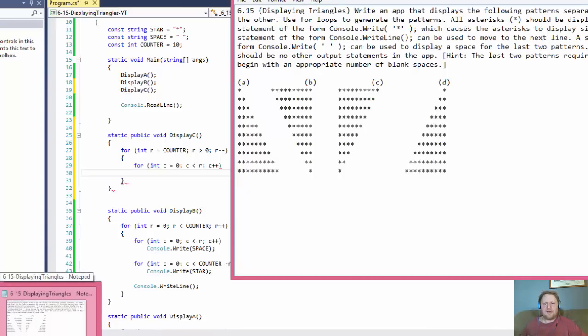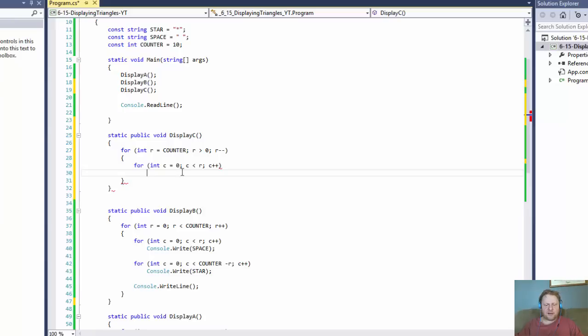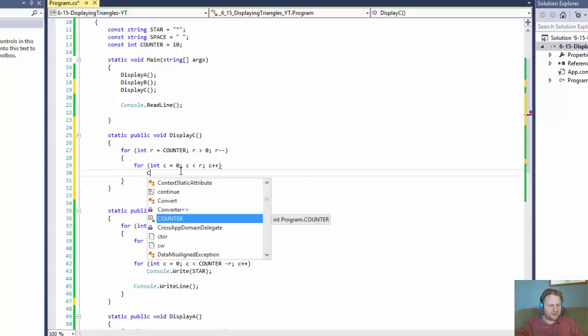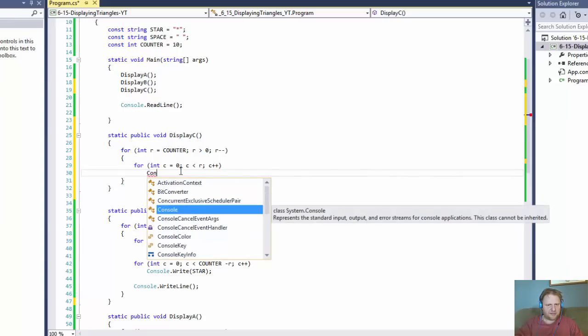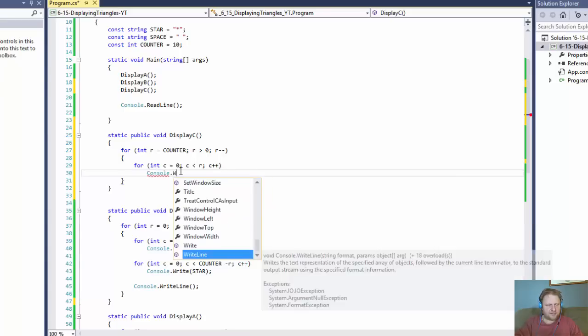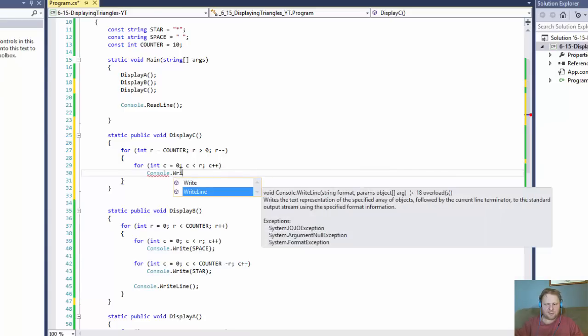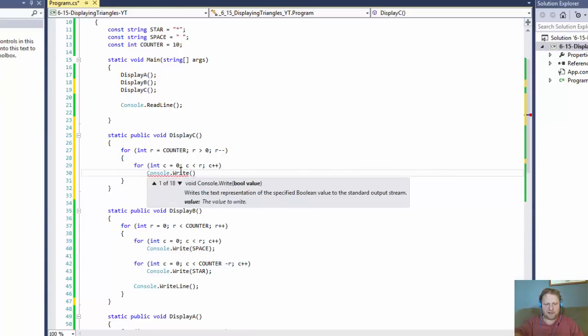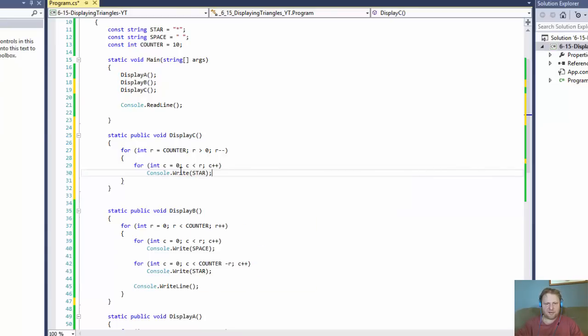We start with C. Okay, all right. So we have this, and then we simply write the typical Console.Write. And remember, there are no spaces at the beginning, so we start with a star, and we'll end with spaces.